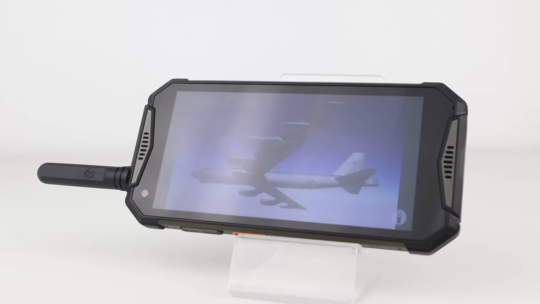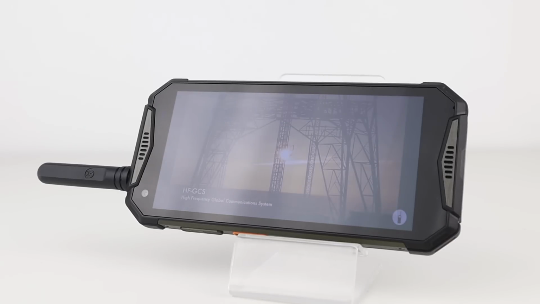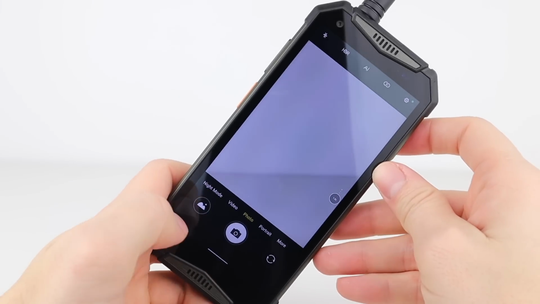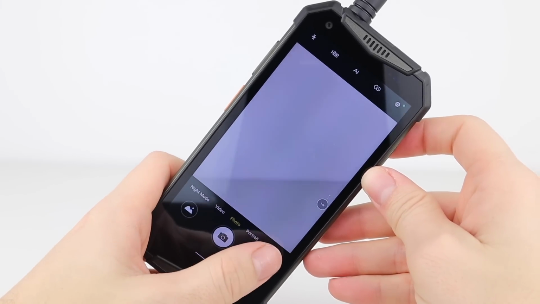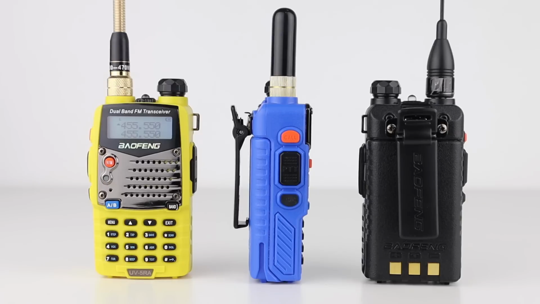The Android devices used by Zello, however, have many more functions such as phone call capability, a camera, and they run most Play Store apps, and for that reason they have greater functionality. The good old Bofeng just does one thing.